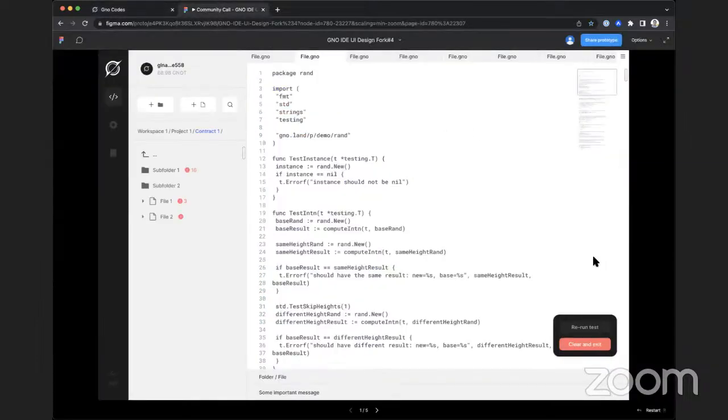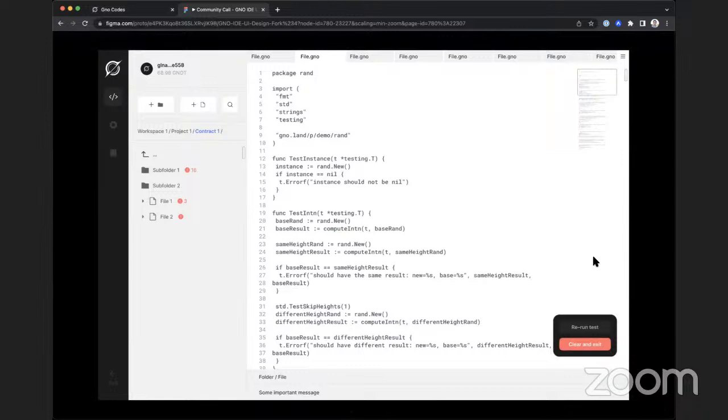I think you see the design, right? So in here, this panel is opened when you click the test button. In this case, we have the tests already run, let's say, and we have some errors. If you look at the file explorer, you will see each individual file.